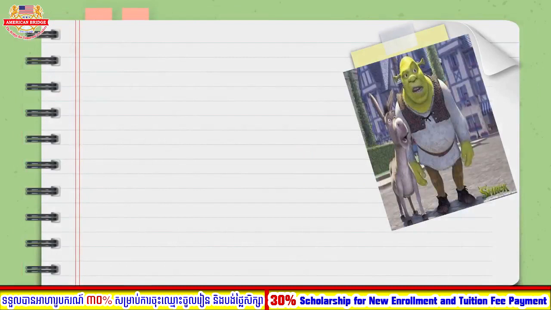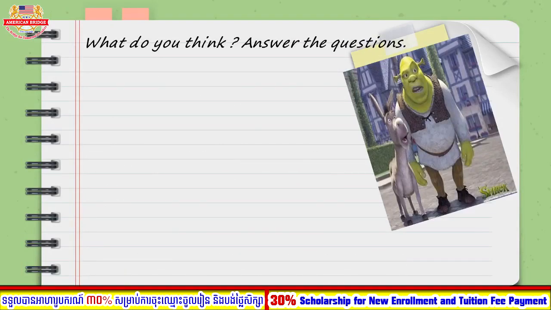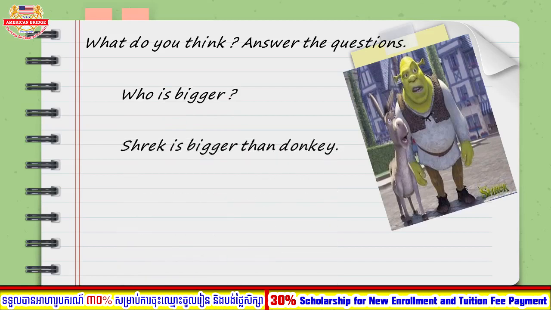Okay, everyone, do you still remember this cartoon movie? Great, this one is a very nice cartoon, right? Can you guess this picture? You need to think again, and after that you need to answer, right? My question is, who is bigger? Is it the donkey or the shark? The one that is bigger is the shark. The shark is bigger than the donkey, right? Now let's move to the next one.